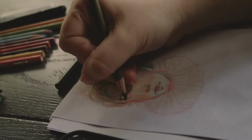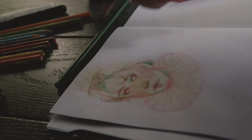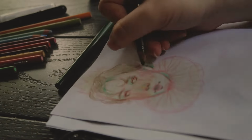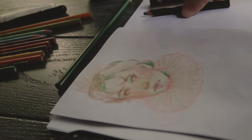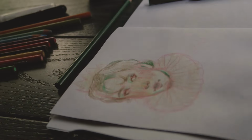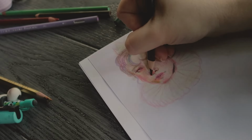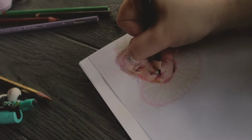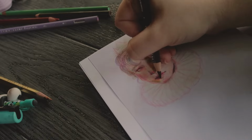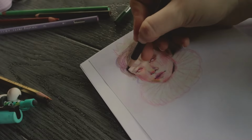So I do own a couple of clown dolls myself, which probably makes me a little weird, but I don't care. I think they're very cute and I tend to customize them. I like to take the paint off of their faces and draw my own little faces on them. And my best friend actually got me into the clown craze when it first came out, because he has his own collection. I think he has a whole shrine of clowns. He has a bigger collection than I do.